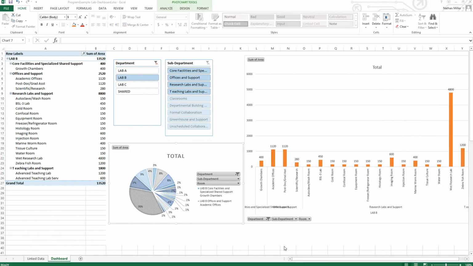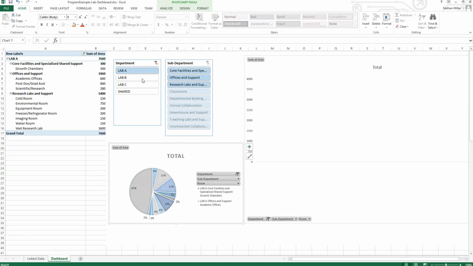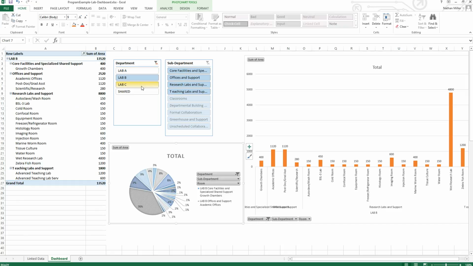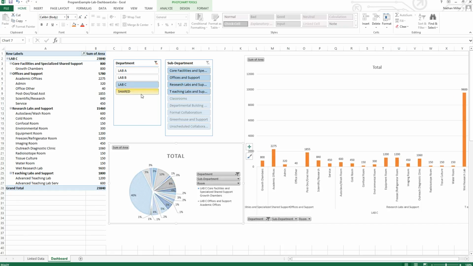So hopefully this provides some good context on how you can start to use pivot tables to mock up and create visualizations of your data. And also tie those visualizations back to a user interface that you can use for your own purposes and also use to share and present this data to clients. In the next tutorial, I'll look at a different data set and how we can use these concepts to create comparisons within a data set that can inform building performance.